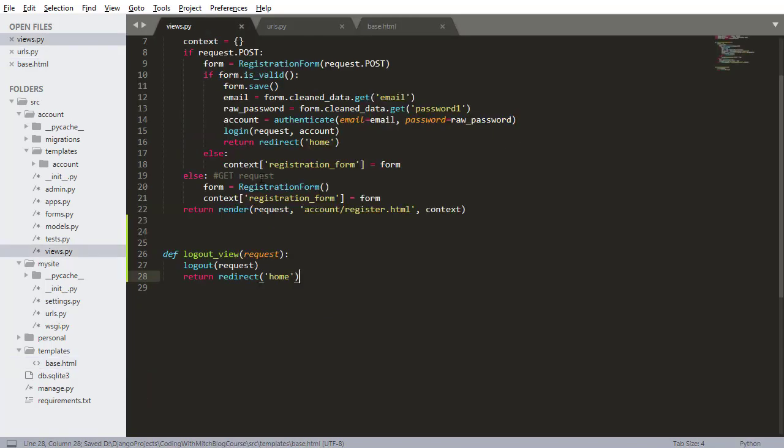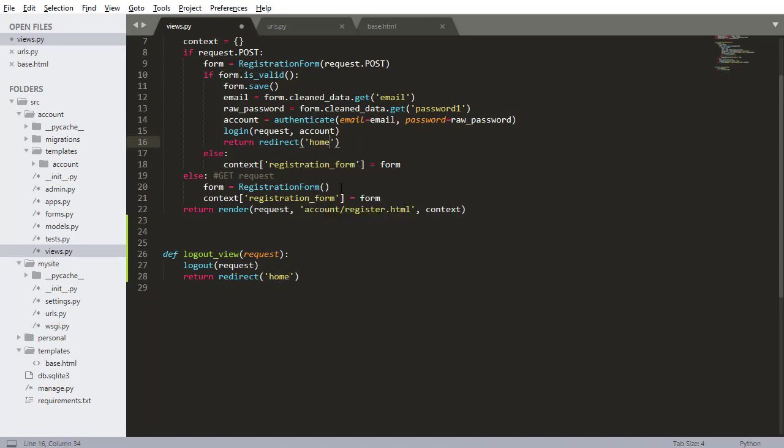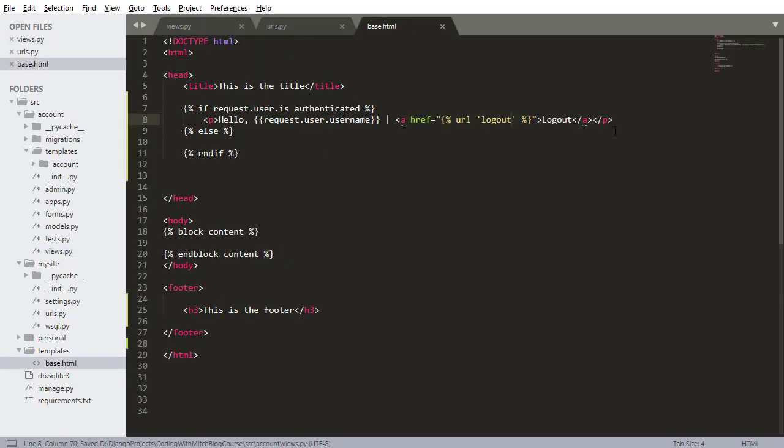It's the exact same thing that happens when you redirect. So if you look at the redirect method, you can also reference names here. Like I could go to the register URL, the home URL, or the logout URL. Same kind of thing, same game that you're playing there.